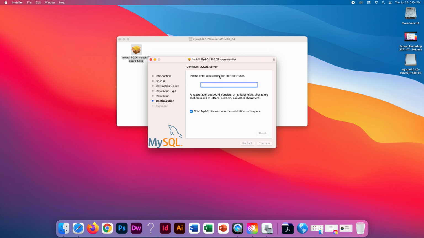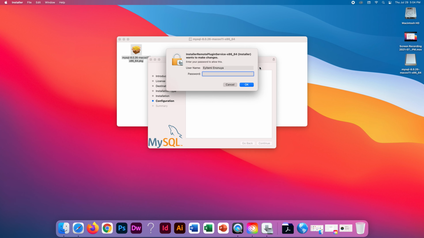Now you enter a password for the root user. So I'm just gonna come up with something here. And click finish. Install blah blah blah wants to make changes. Enter your password to allow this. All this security is just so there's no imposter in your account.